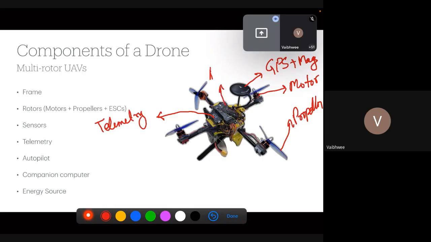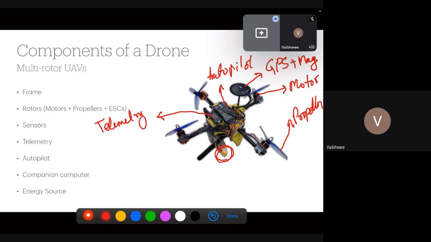This is the autopilot. So this is a Pixhawk board. Then of course you have power modules to power up. The battery is beneath this, and the receiver module is also somewhere beneath this, which is not visible in this particular figure. Okay, so this connector that you see is basically to connect the battery.